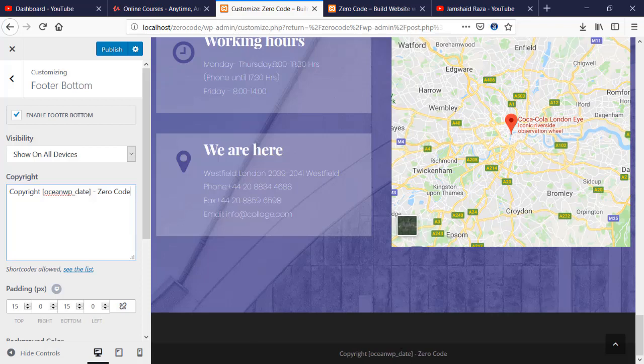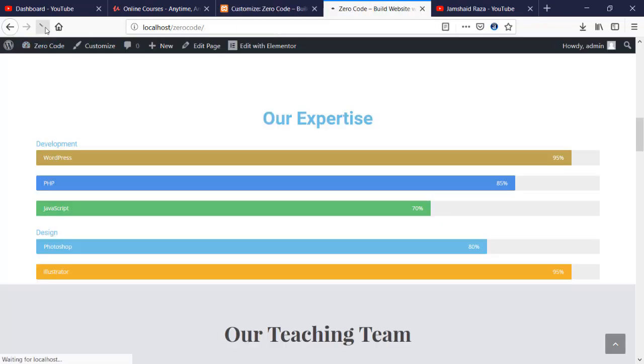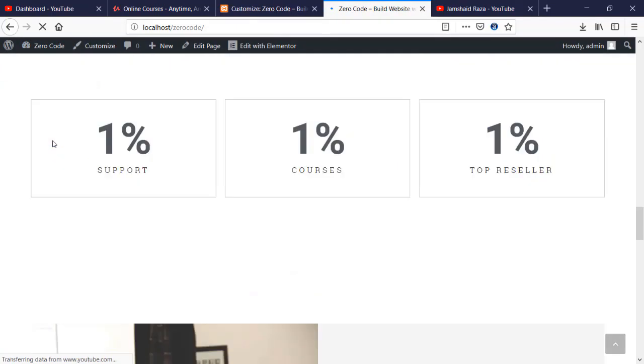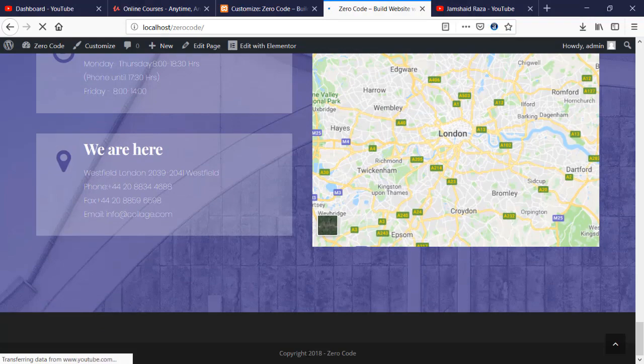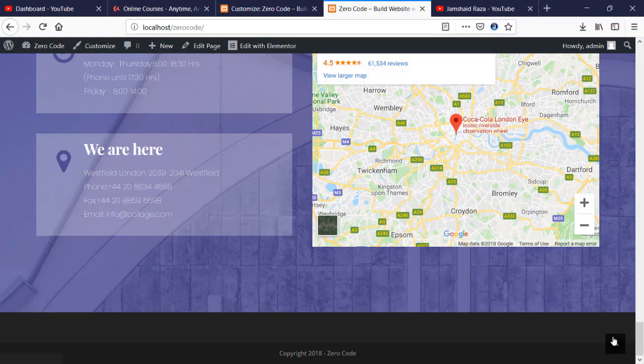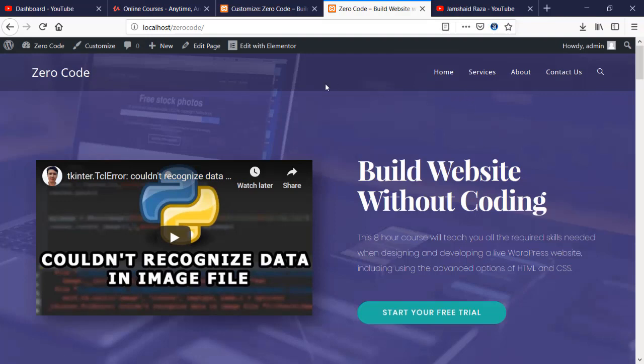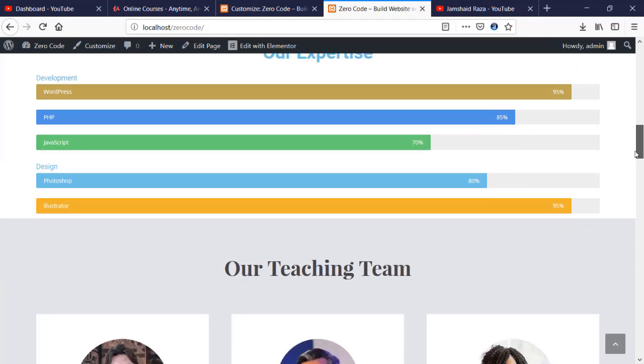Okay, now how about that one? We have just changed it, and now we are going to see if it will work perfectly. And right now you are going to see that on the copyright we have 0 code, and it is the copyright of the 0 code. And now you can see that it is our home page, which is completely functioning and working all right.